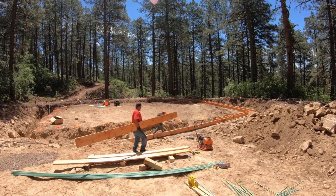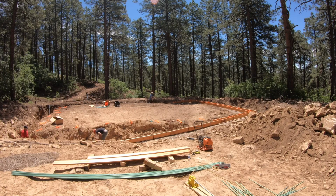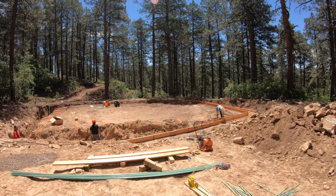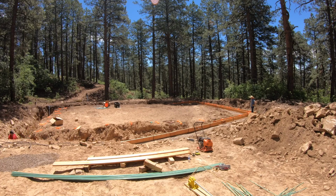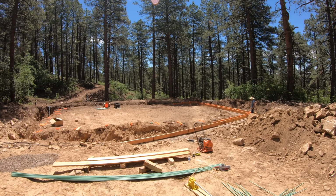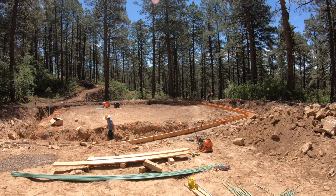Anytime I do anything, I like to learn new things and also try to improve on what I've done in the past. And I was skeptical about these little orange plastic things, but they keep the rebar perfectly where it's supposed to be and also the right height. And it was a labor saver for sure. Three of us set all these forms and put all the rebar in.